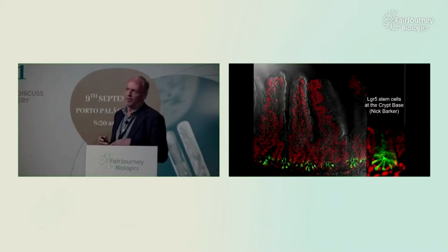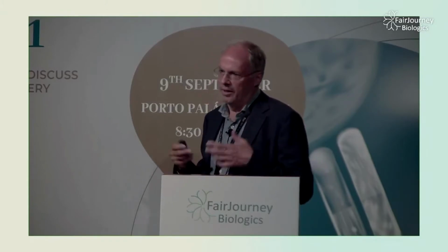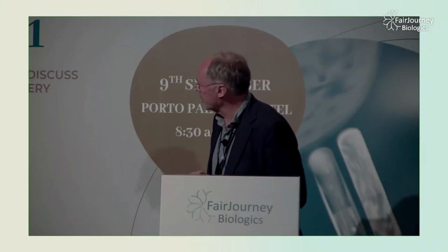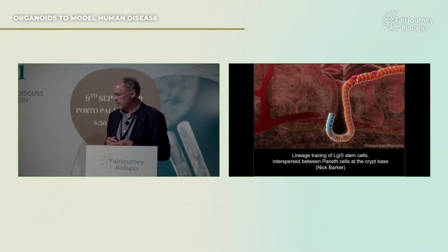At the same time, we found that activating mutations in the Wnt pathway, this was done together with Bert Vogelstein, cause colon cancer. So on the one hand, we needed normal Wnt to keep this conveyor belt of cells that renew every 5 days going. And on the other hand, if you mutate the pathway, you get cancer, two sides of the same coin. Pat Brown helped us with microarraying, so we found out what genes were controlled by Wnt. It's about 200. We went through this entire list, mostly done by Nick Barker, and we found one of the genes on that Wnt target gene list, LGR5, which uniquely was expressed in tiny cells at the base of the crypt.